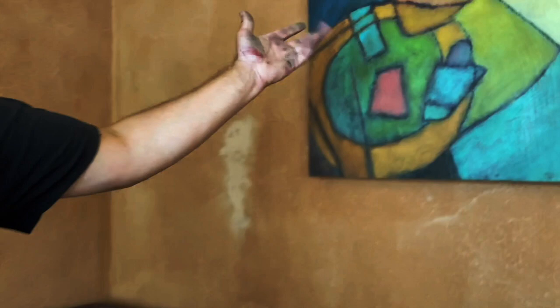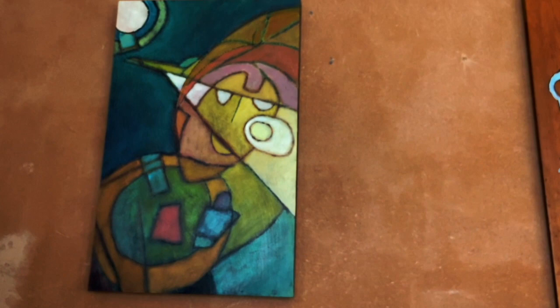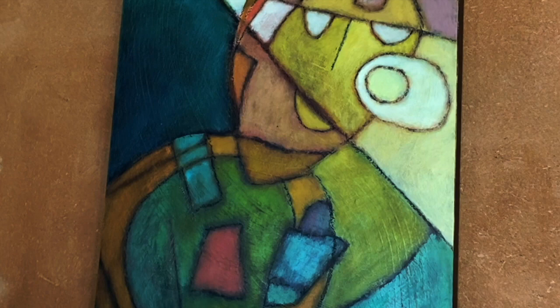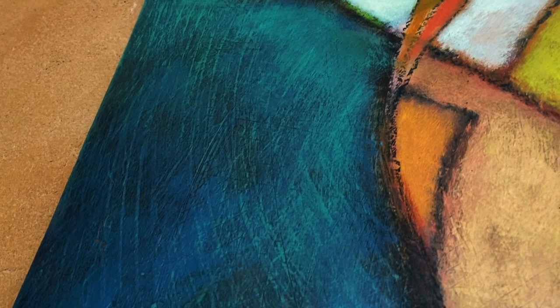Like this one over here, check this out. This is a really new one. This is probably the newest painting I've made. And look at that green and blue right there. Look at how many layers. It was very abstract and there was a lot going on and I just kept taking more and more of the image away. This painting has 40 or 50 layers of paint on it. And I did it over and over and over.